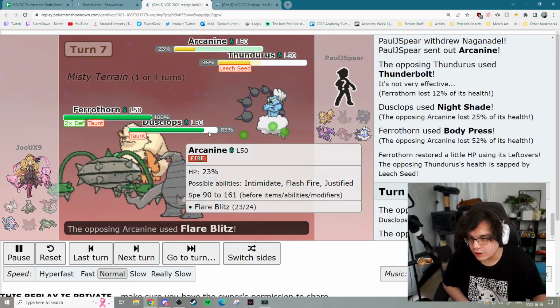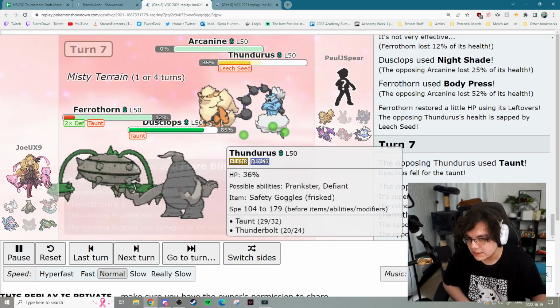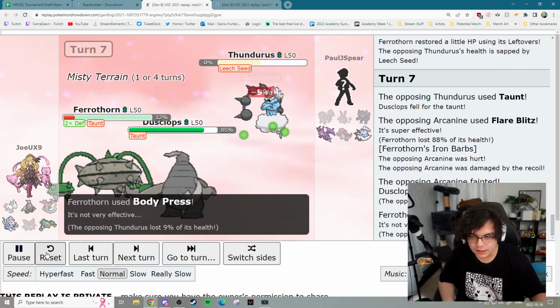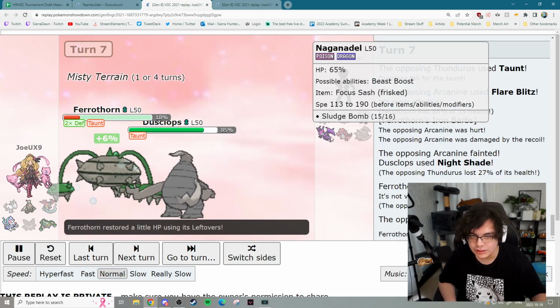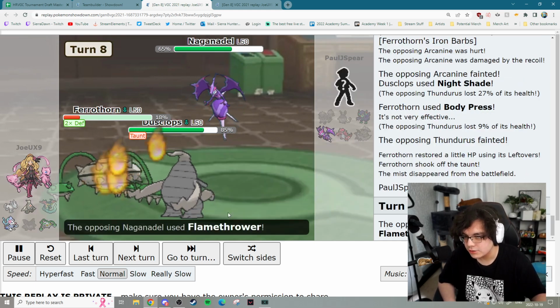So they try and stop the Trick Room here, which is good. I live the Flare Blitz, and they die to Rough Skin, which is huge because now the Body Press goes into Thundurus, and now it's a 3v1. So Naganadel literally cannot beat me just because of how split its damage is going to be. And I already know that it's probably going to die to 2 Nightshades, right?